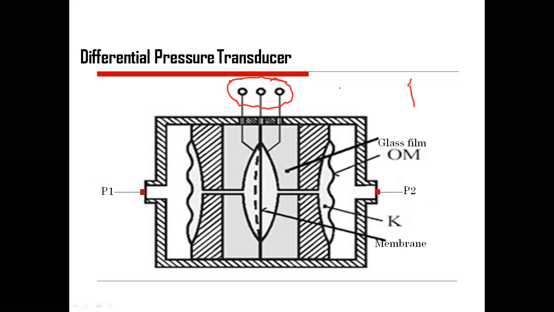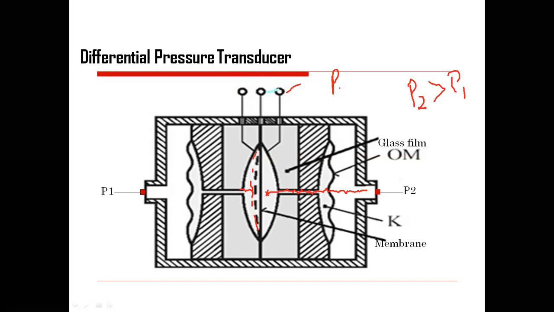So at the primary moment, if my P2 is greater than P1, whatever the condition that has been represented over here, so my P2 is greater, so pressure will be given to this part, and here you are going to get the deflection. So a change in the distance has arisen between these plates, a smaller variation in this particular plate. So due to this, the output will also change, and this output is calibrated depending upon the output.